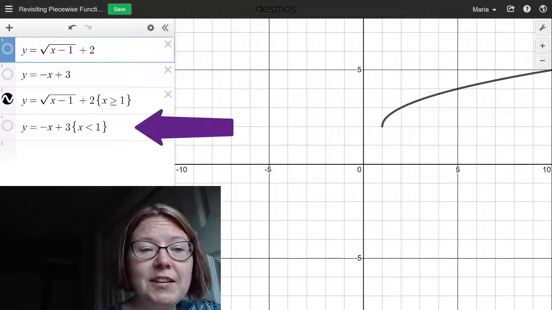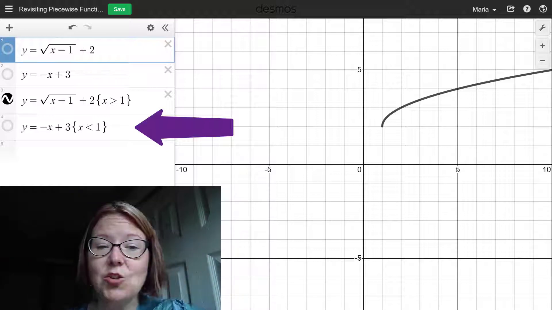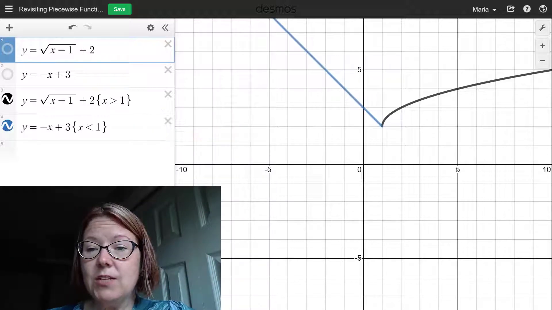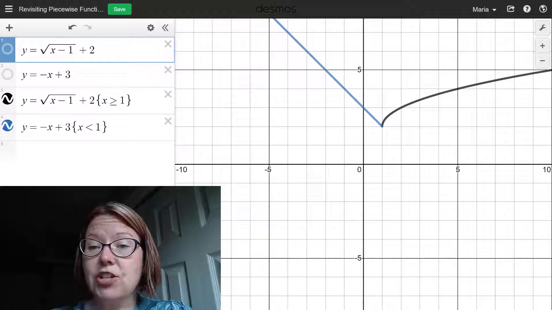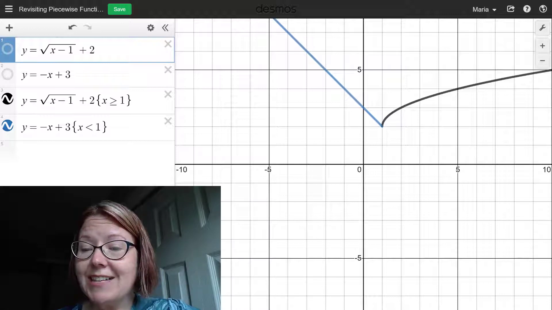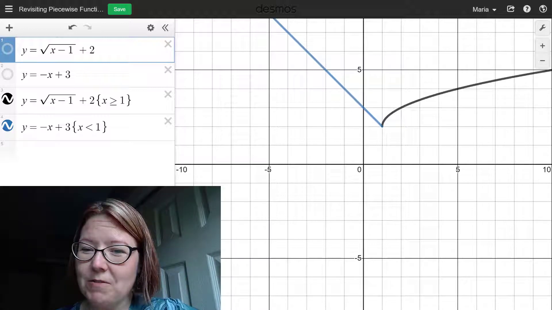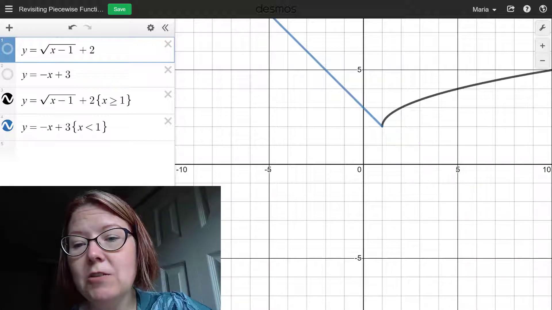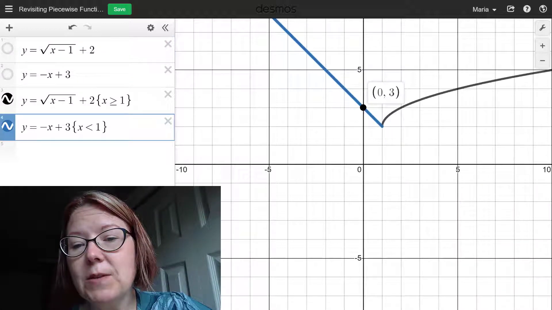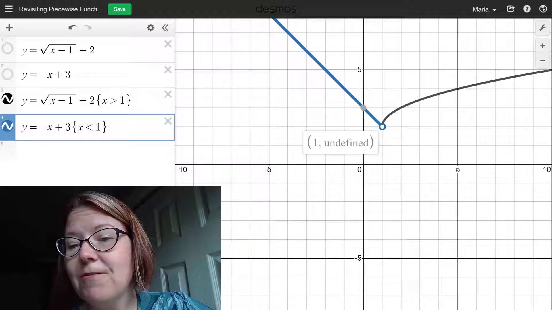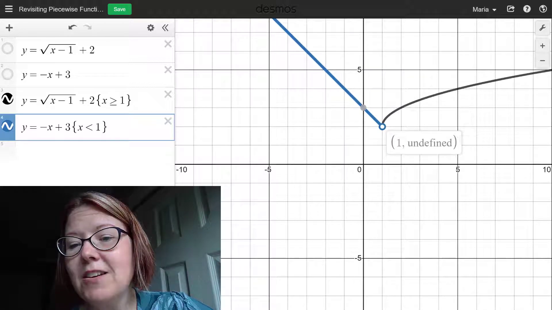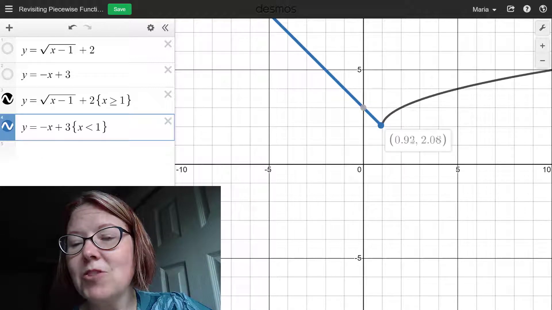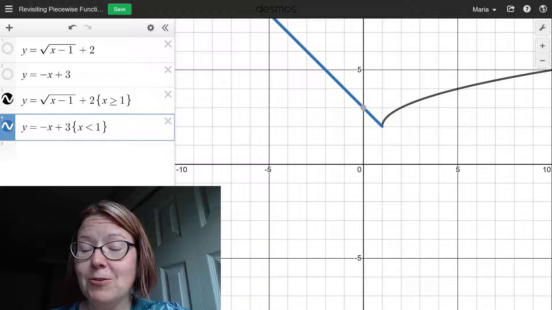For the other function, the linear function, I want to restrict it to x is less than 1. And when I do that, I have a linear function that decreases into that exact same point as the endpoint of the square root function, which is (1, 2). You can verify that by running your pen along this line all the way to its end, which is technically (1, undefined) because it's an open hole. But you can see as you move it along, it's just about 2, which is the endpoint of the other graph.